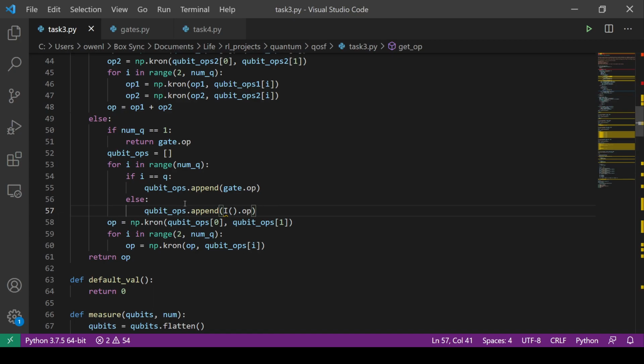This takes the gates, and this is like the tensor product we've seen before. And so if this is a 2 by 2 matrix and this is a 2 by 2 matrix, this will result in a 4 by 4 matrix. And then we can keep doing this. So this is sort of what we do, right? We combine them together. This is a lot of work to do by hand.